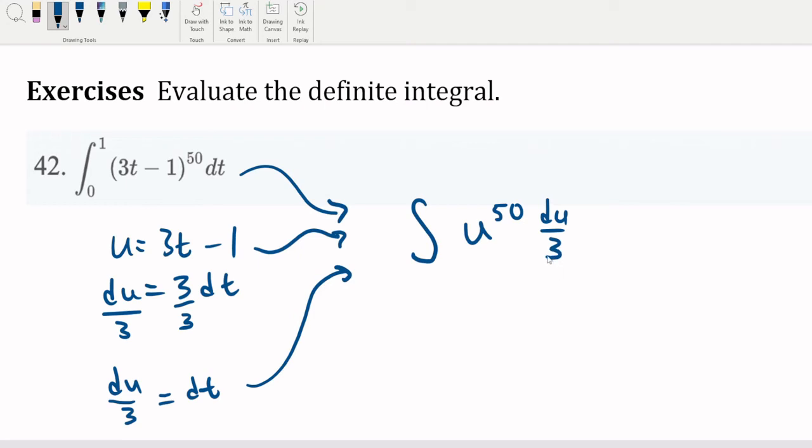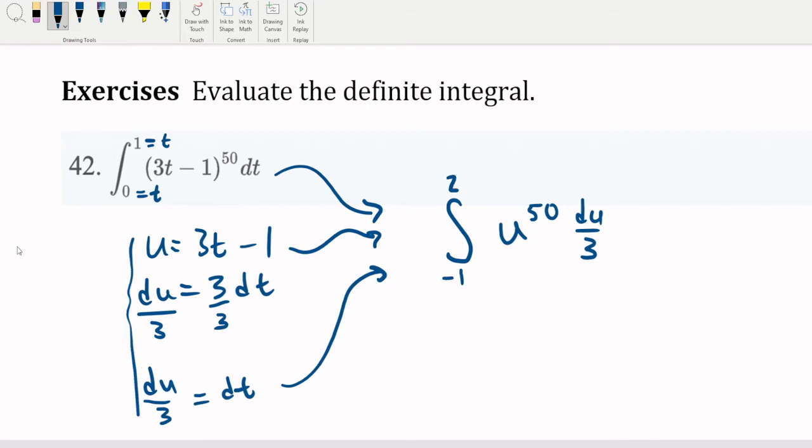Awesome. Now, here's the thing. The bounds currently are t equals 1 and t equals 2. So let's show the switch. If you want to stay in u's, watch what you can do. When t equals 0, well, what's u going to equal? Only if I had some formula that connected t and u. This would be so easy. If I just had, it's right here, I'm pointing at it. Yes. So watch what we can do. We've got t equals 0. u then equals 3 times 0 minus 1, which is negative 1.